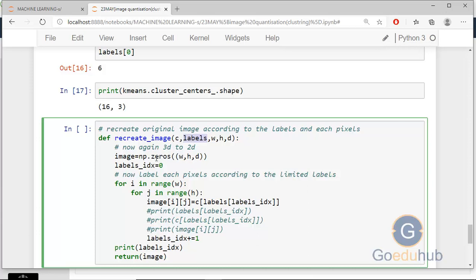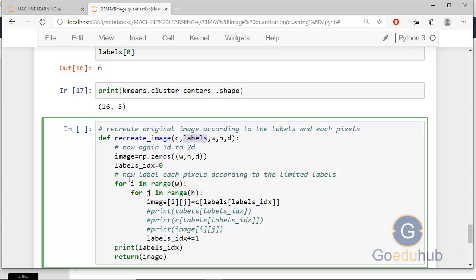So we create a zeros image: a numpy array of zeros with dimensions w, h, d. So you can see image is a zero array, but the size is w, h, d, the original image size. And here we are taking an index variable, labels_index equal to 0. Now we label each pixel according to the limited labels, 16 labels.